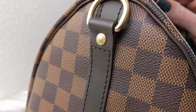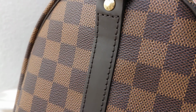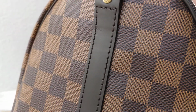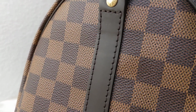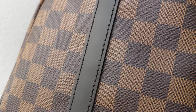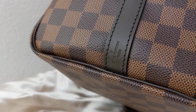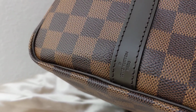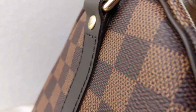Okay, so let's look at the leather strap. Hardware on there looks pretty good. Here's the leather strap. You can see there's a little bit of wrinkling right around that area. There's my little stamp. Looks beautiful. Let's see if there's any glazing. Nope, there's no glazing there, so that should be fine.